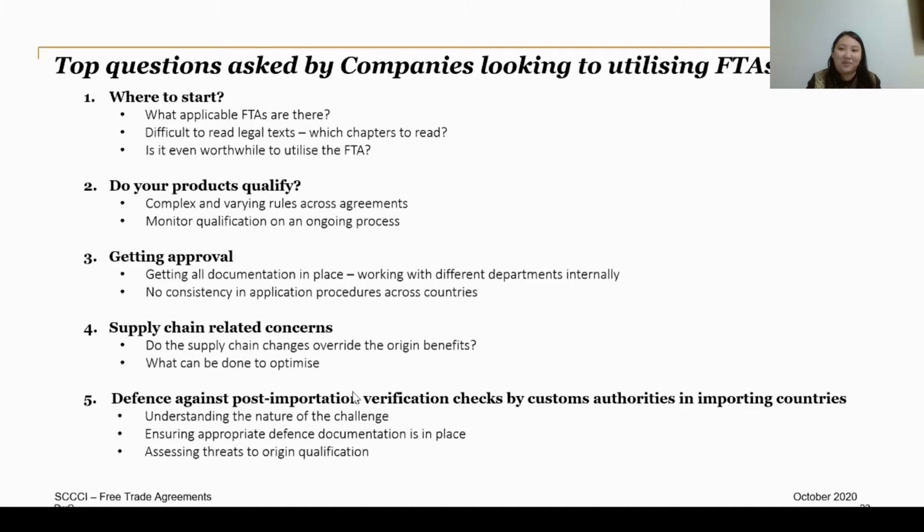So what happens if they really don't qualify? Somewhere along the way, our sourcing changed and we didn't update customs, and suddenly we didn't qualify. Usually, on the importing country side, it might mean that they will deny the preferential treatment. If it was a historical issue, they might even claw back the tariffs that you owe them, because your products did not qualify all this while, and you said you qualify, so you enjoyed this lowered tariff which you shouldn't have. In some countries, they may levy a penalty on top of that, but it really depends on what the issue was, and I guess which country and how aggressive they are.